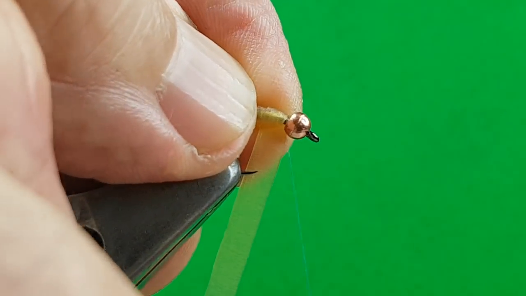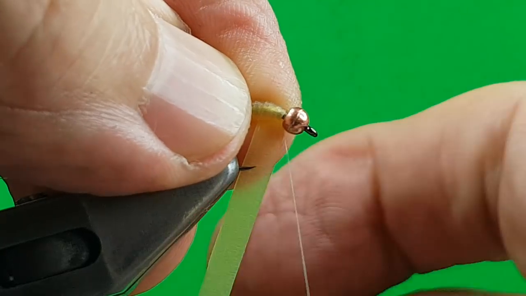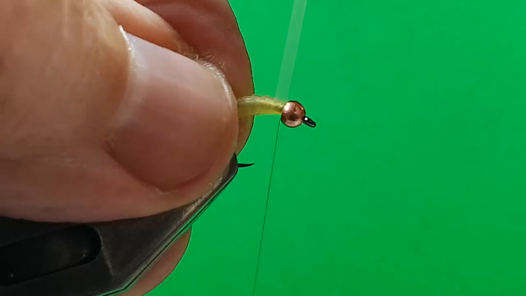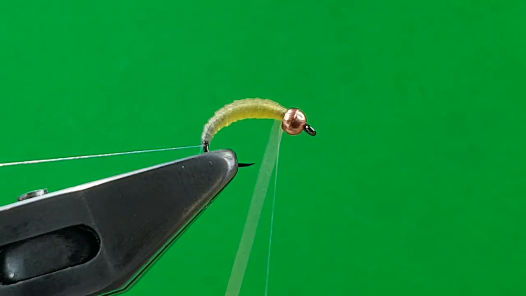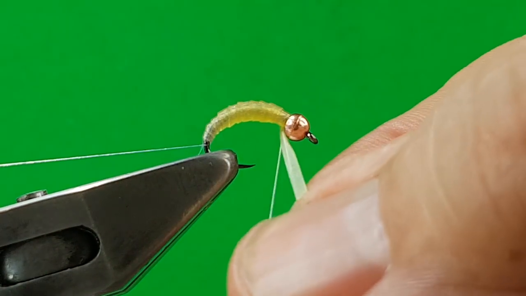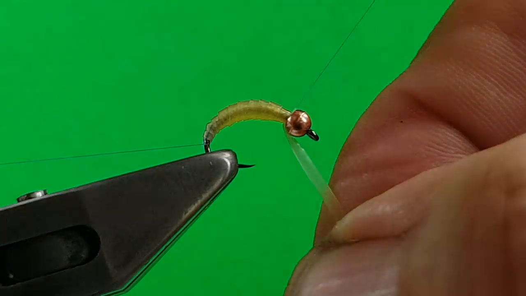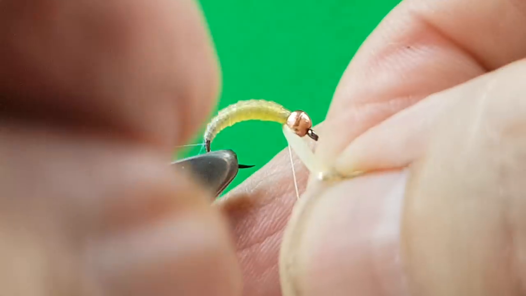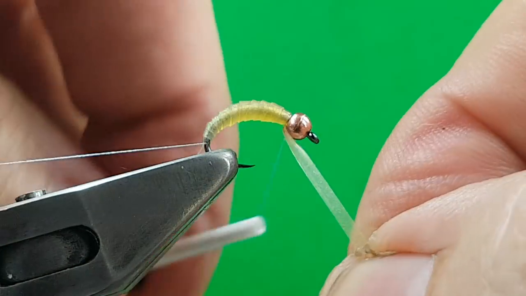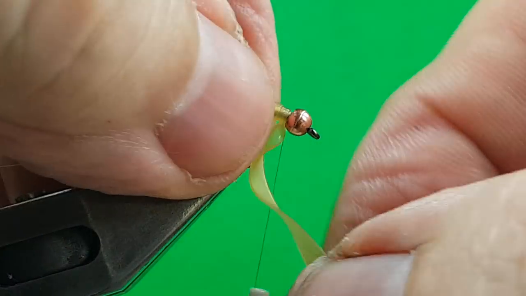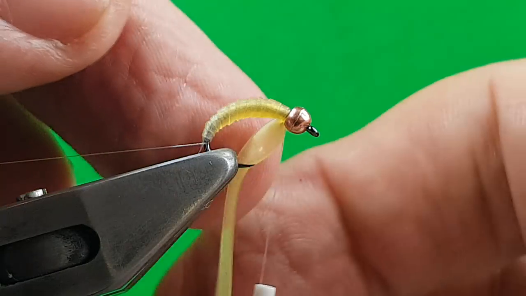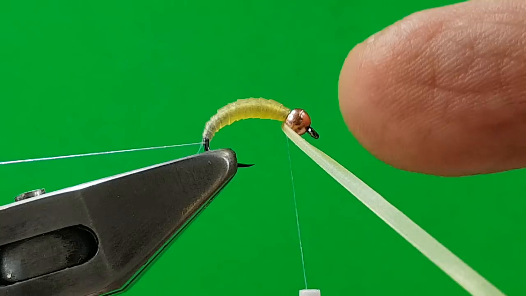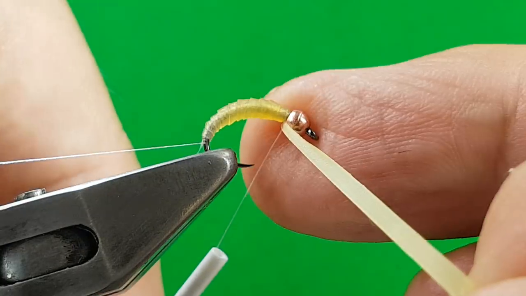Now, so it doesn't spring out, I'll tighten it again. The secret to getting it is pull the last turn, pull it down to the side, thread under. One, two, three, and I use the weight of the bobbin. I can actually let that go and it's not going anywhere. If your vise is high enough up, you can use the weight of the bobbin for nearly everything that you do.